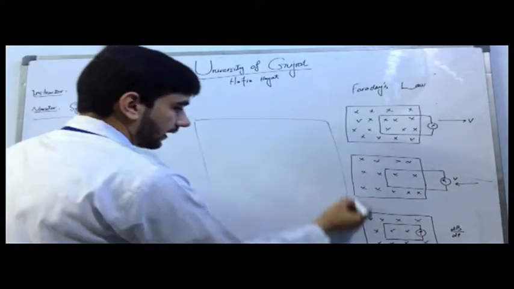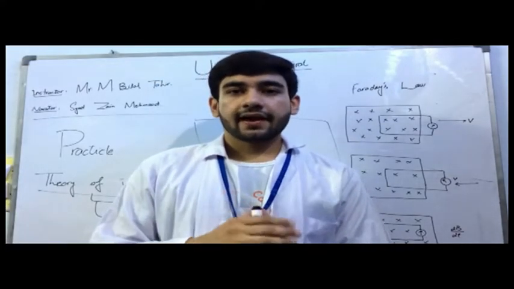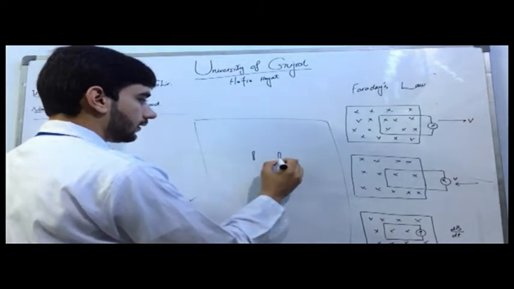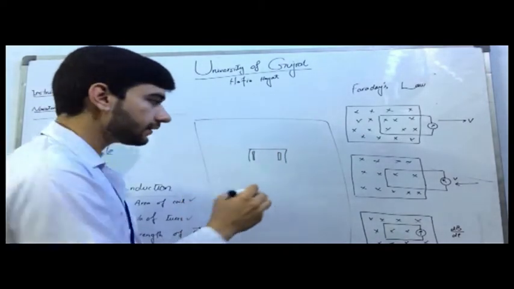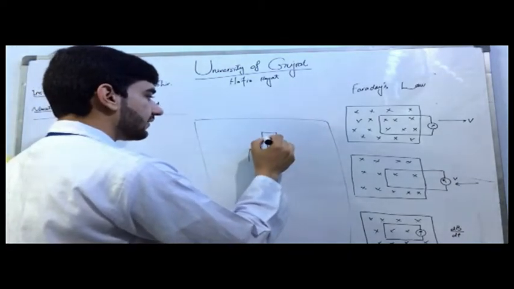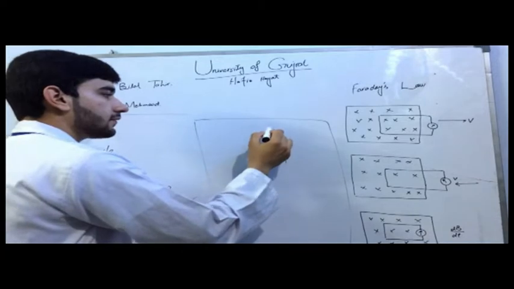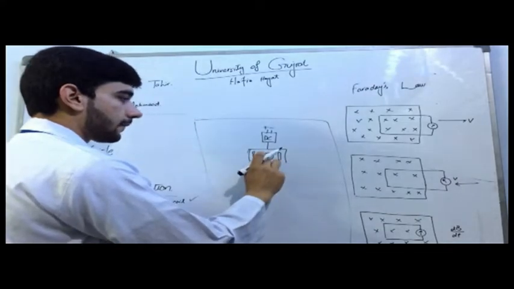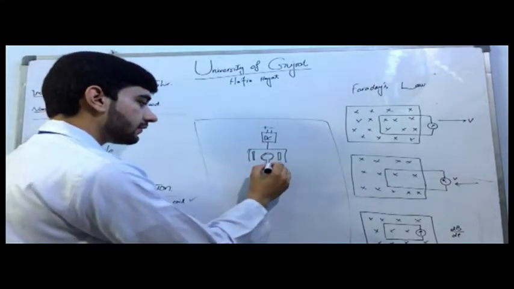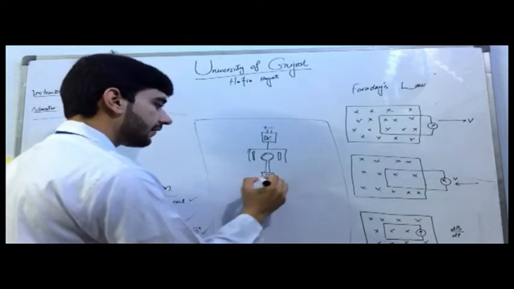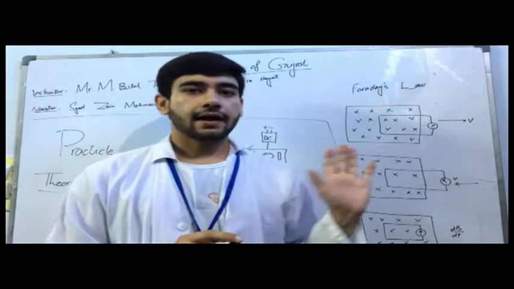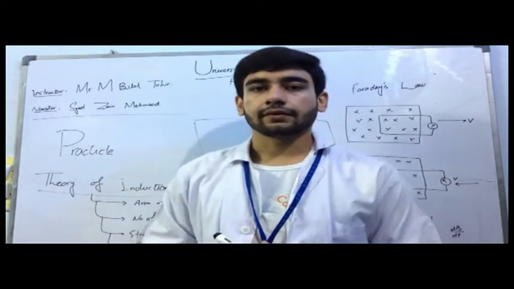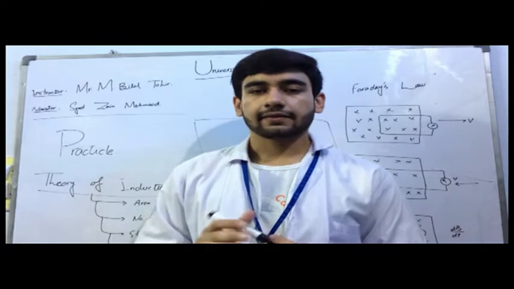So now I am quoting an example. The design of our practical includes 2 magnets attached to a rotating unit, and this rotating unit is further attached to a DC motor. When we apply current to the DC motor, it rotates and the magnets rotate. We place our coil between these 2 magnets, and we shall connect our meter with this and get our readings. So now I have explained the idea of our practical, the theory of Faraday's law, and the title of our practical. Now have a look at the apparatus and the procedure.